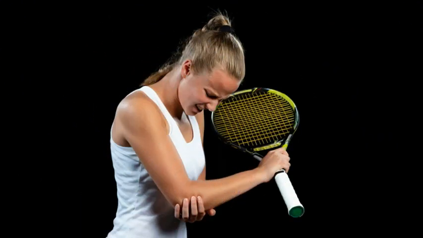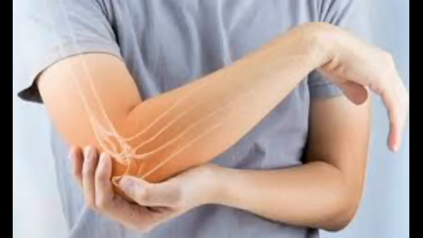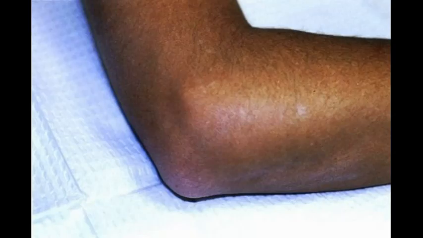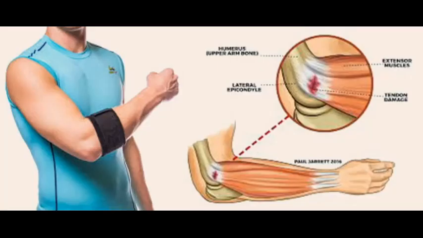Now coming to the symptoms, pain is the main symptom of tennis elbow. This pain aggravates by touch. So when we touch the lateral epicondyle, the pain aggravates. In Ayurvedic terms, it is called sparsha asahishnuta, that is the tenderness of the elbow. Also there will be weakness of the hand, mainly in gripping things. These are the main symptoms seen in tennis elbow.